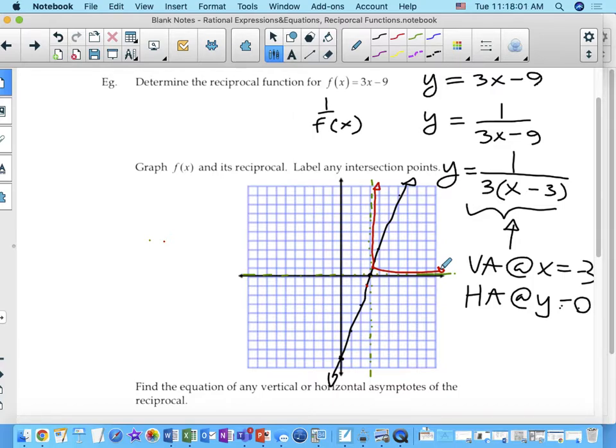And on the other side, again, here's my invariant point. My graph is going to get close to the vertical dotted line, and again, close to the dotted line for the horizontal as well. There's my reciprocal function. Now, if you're not asked for the original function, it's helpful to draw it in anyway, but make sure to draw it dotted because that's not what you're asked for. Often you'll be asked for both, though.